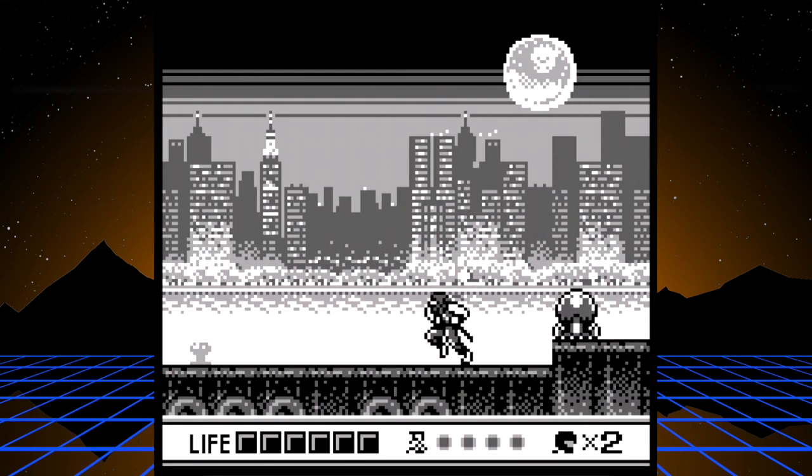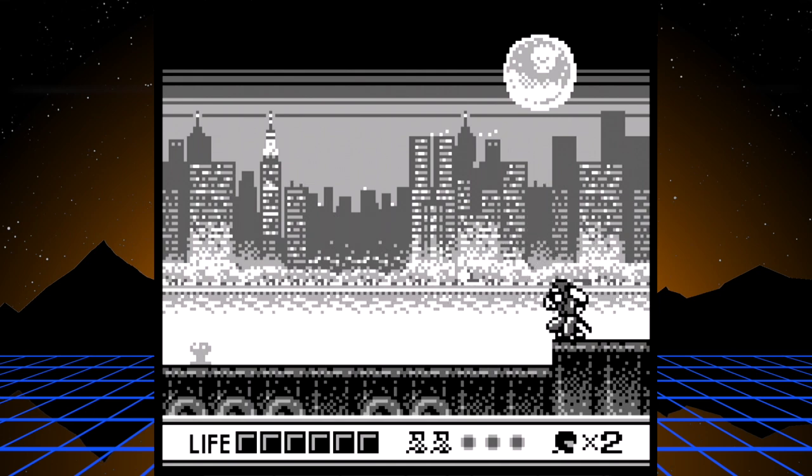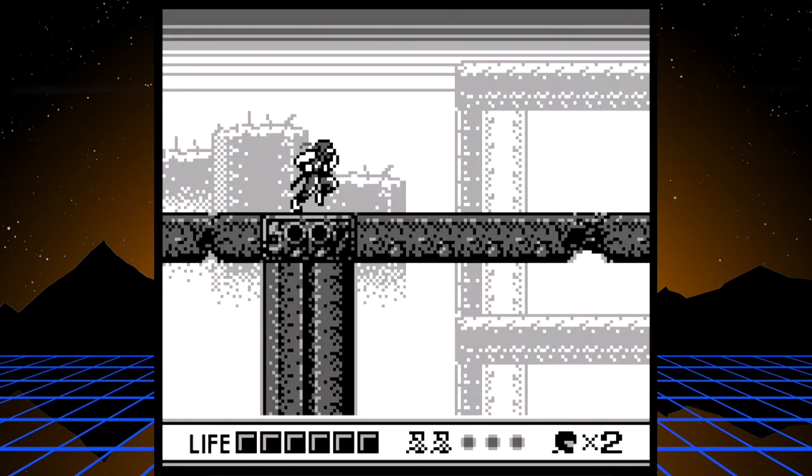So yeah, this first level is pretty simple. Just avoid enemies. You got your item orb here. Pick up what's called Ninpo. See down there at the bottom? You can hold 5 Ninpos. And I'll show you what those do here in a minute. It's basically your firepower.